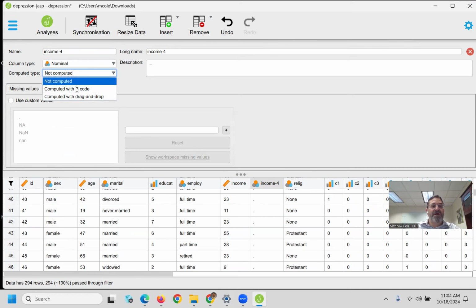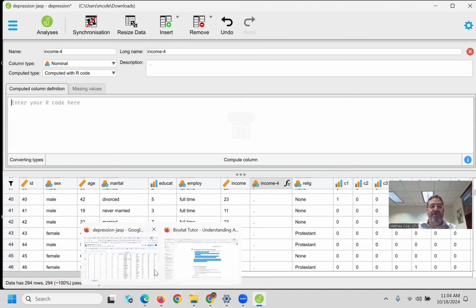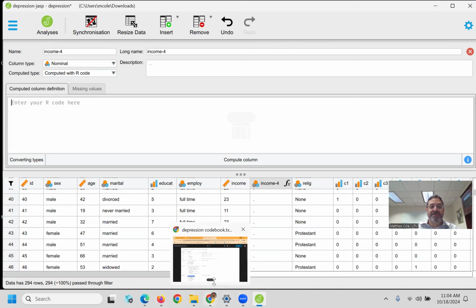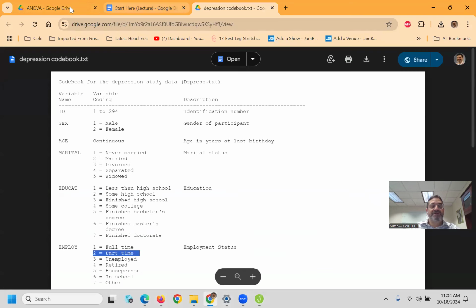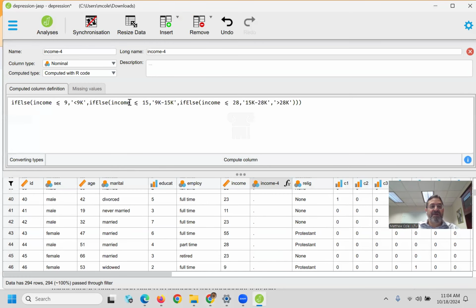And let's do our R code. I've actually already given you the R code so you can use it to practice. So just grab this whole code, and you can see this is now a nested if else. Let's copy that, come back to JASP, paste the R code in here.